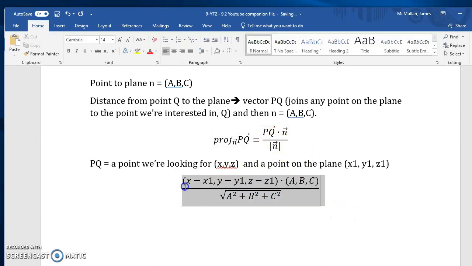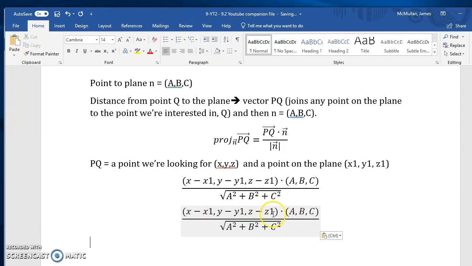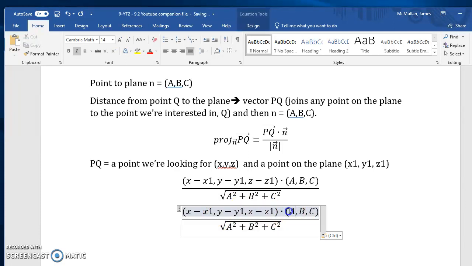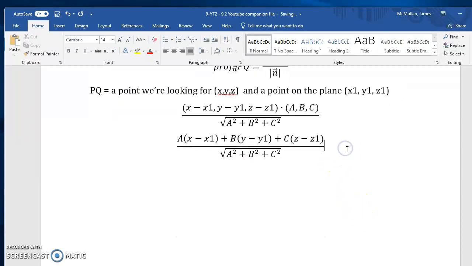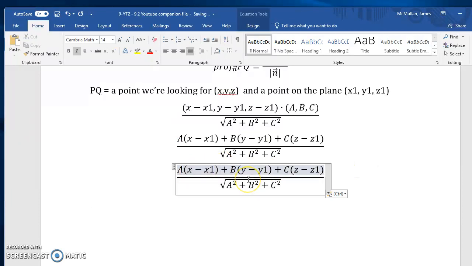Now, you take this same equation and you go down to the next line, and the dot product we know is the x coordinates multiplied by each other. So we'll do an a times this x1, y1. Okay, and then the dot product adds the two y's multiplied by each other, and then adds the z's multiplied by each other, right? So we're not dotting with ABC. We did the dot of ABC, and we did a times the x, b times the y, c times the z.